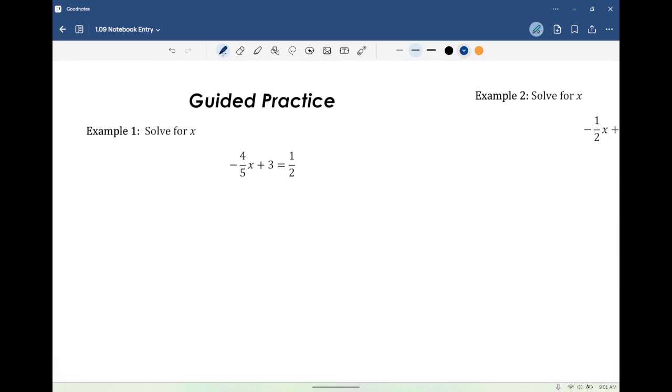Okay. I told you this. I don't like working with fractions. I would love to avoid this if possible. But in order to see the power and honestly the appeal of this approach, I'm actually going to do this 2 ways. For example 1, I'm going to solve this as we may have if we had come across it yesterday or even maybe the day before. I'm going to name this method 1.